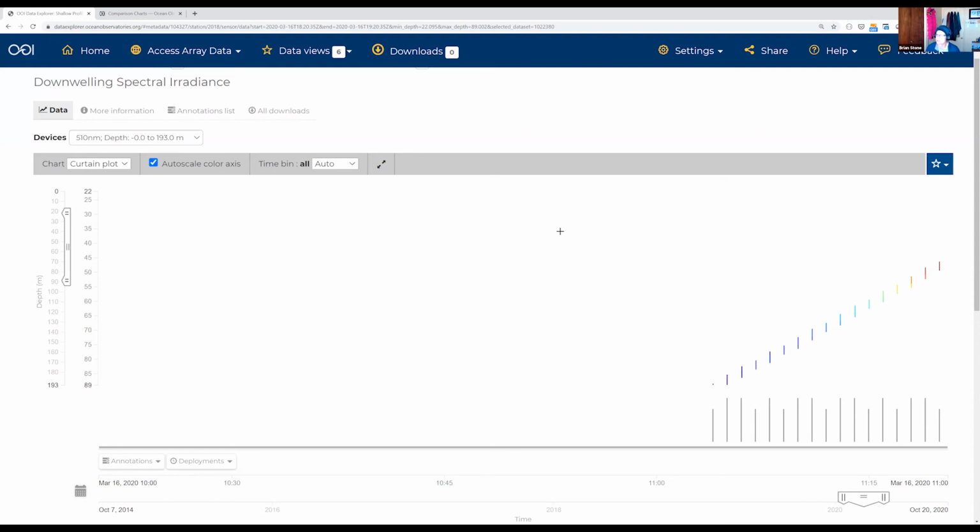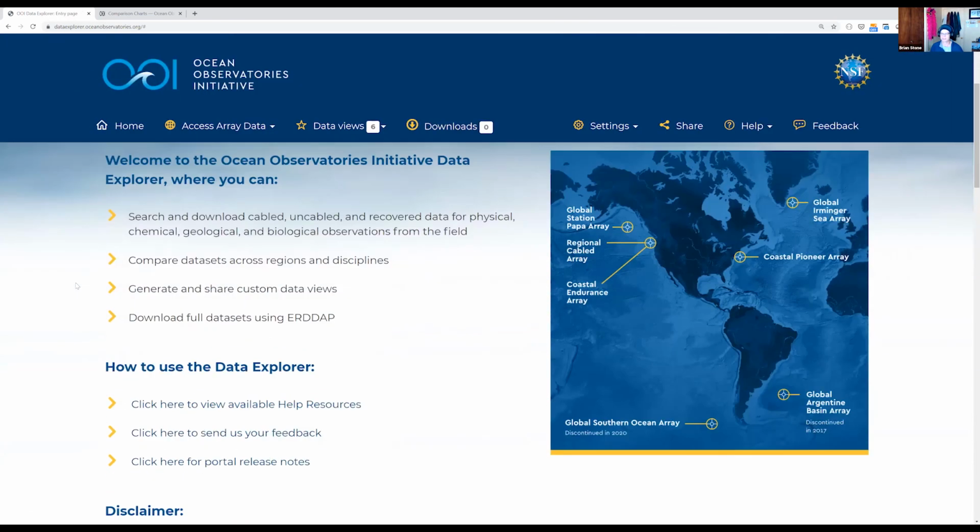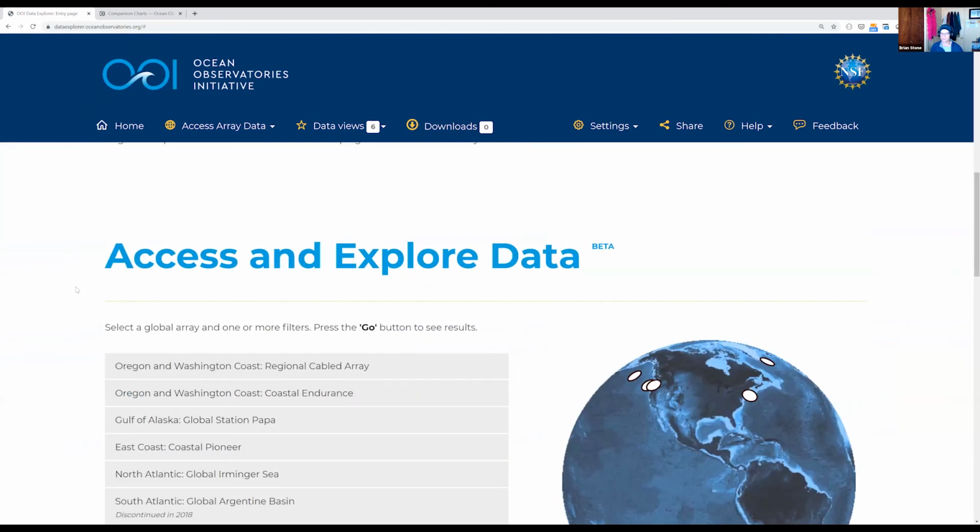From a teaching perspective, it might be difficult for students to find particular sensors that they're looking for when they are confronted with nodes. For Endurance, this is rather straightforward, but at Axial, this is more confusing. If you look at a node view, it's hard to find exactly which data we want. And if we filter the parameters earlier, we get multiple sensors that give the parameter. If a student is exploring and they just want oxygen, is there an easy way to determine which sensor is best? So I can't speak to which sensor is best, but there are a couple of ways to explore by parameter.